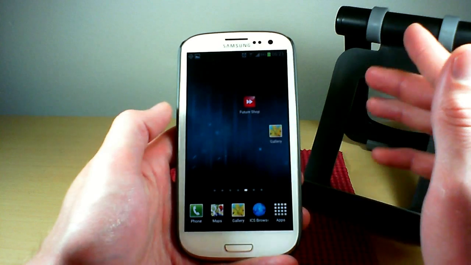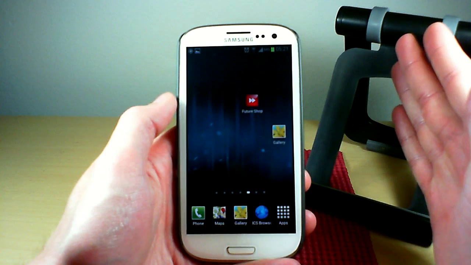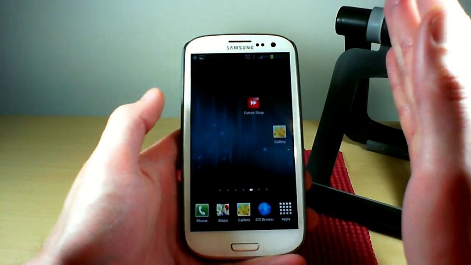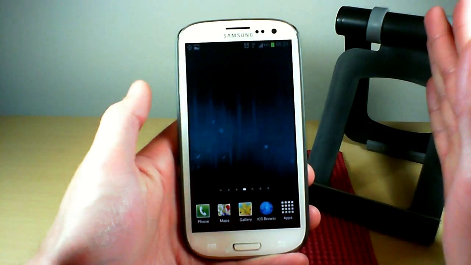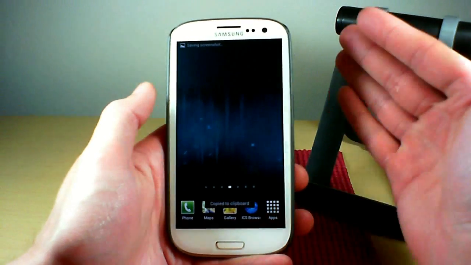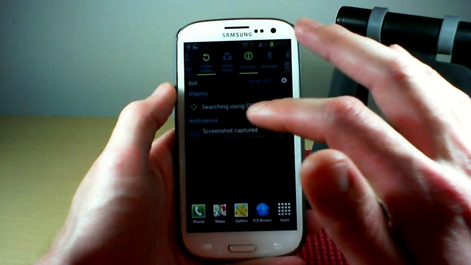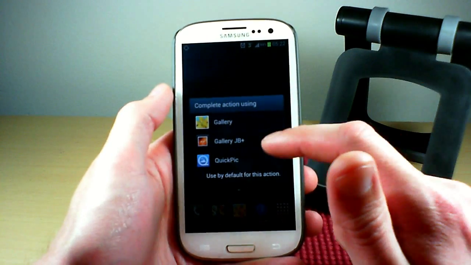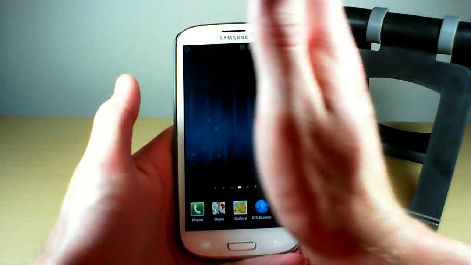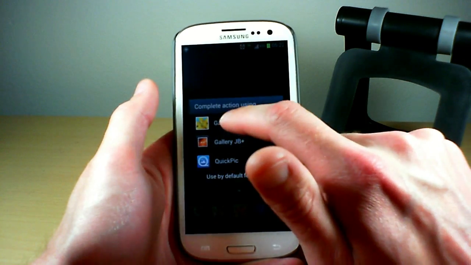Next I'll show you how to do the screen capture. Anytime you can grab a screenshot by just taking your palm and swiping it across the screen from one edge to the other. Oh, that was awesome. There it goes, and it captures the screenshot. And the nice thing is it doesn't go right into the editing mode, it just saves it on the notification bar, so then I can go into that screenshot if I want. Oh, no, I don't want to do that. Let's try that again. So, choose to go into it, and I'll use the gallery.